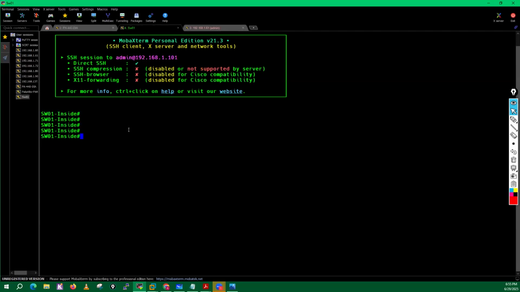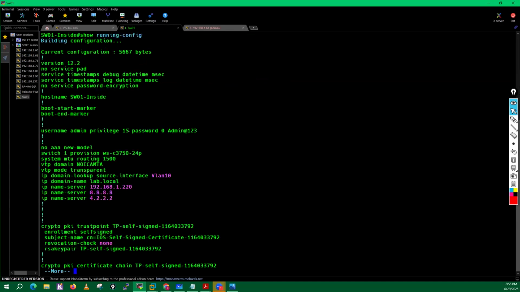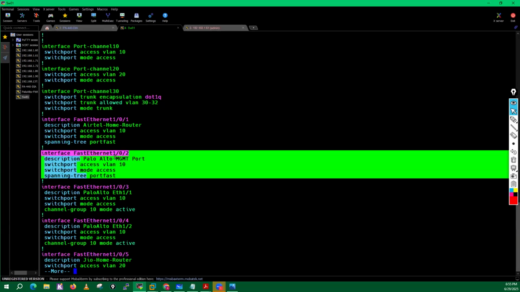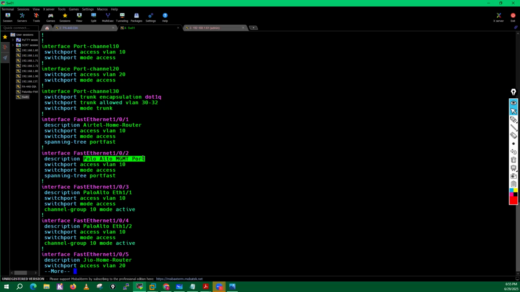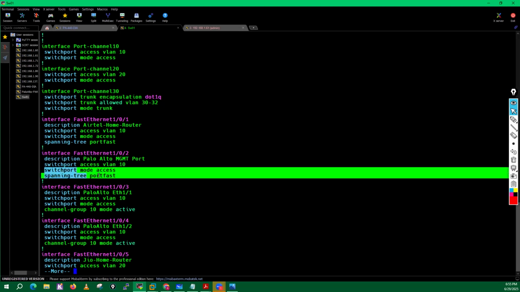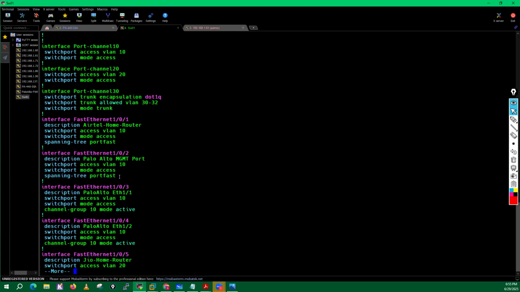So this is my switch. If I run the running config command here, you can see this interface called Ethernet 1/0/2 is connected with my Palo Alto Firewall management interface. It's part of VLAN 10, I have configured this port as an access port, and I have enabled portfast as well.